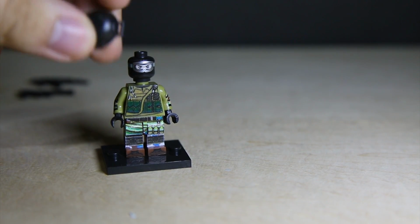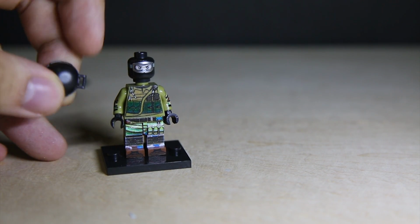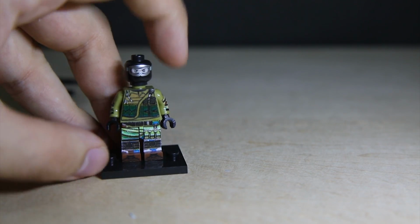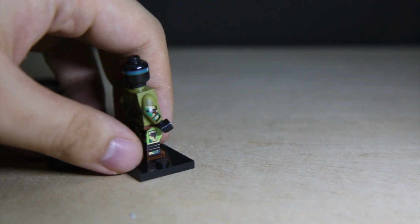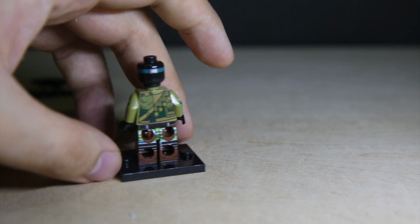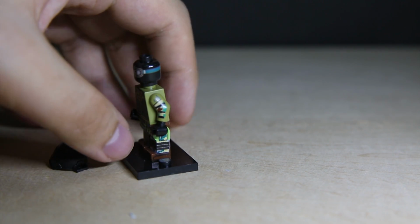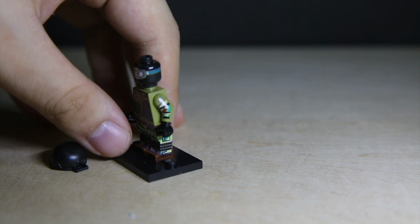By the way, this helmet does have one of those holes and gaps on the top, but it doesn't come with anything to peg in. So here you see that his head has a print that goes all the way around. He's got arm printing, there's camouflage printed, and then on top of the camouflage there's extra stuff printed on it.